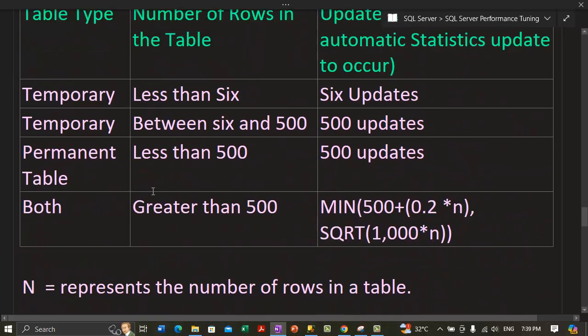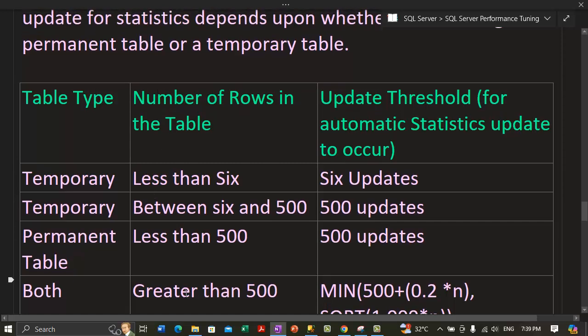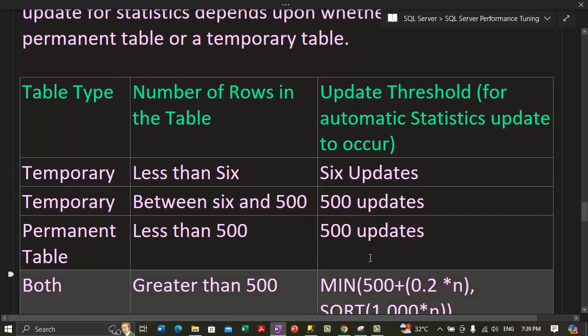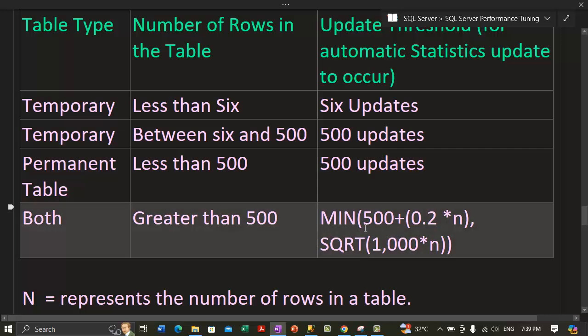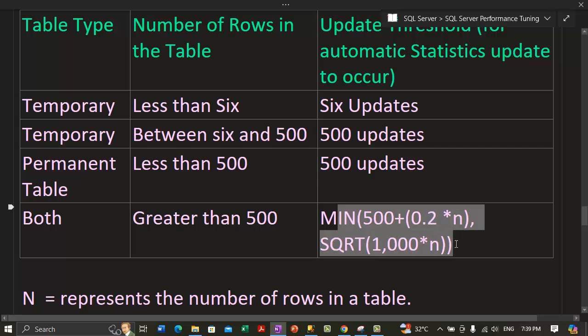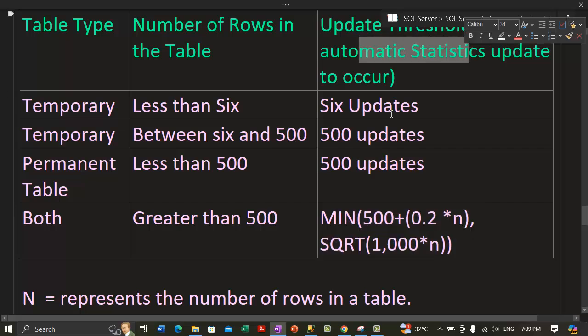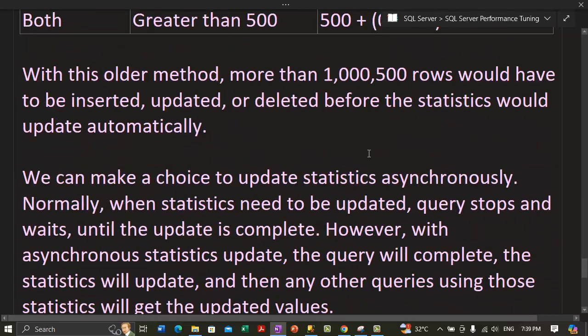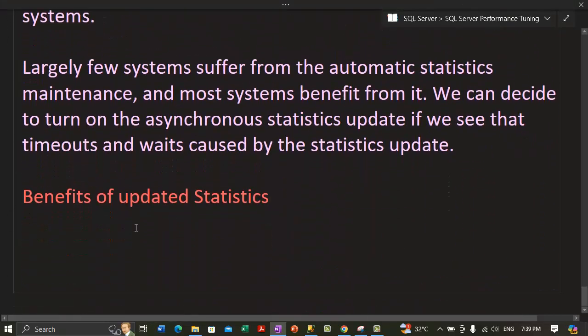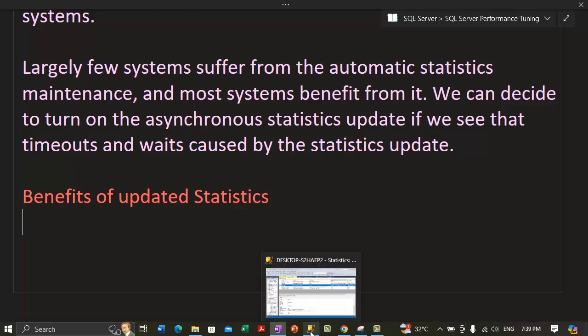Alright, so if we consider this table, the last row is applicable, so it performs these operations to figure out whether the update of auto stats is required as per this formula. Alright, so it calculates a minimum number of rows to be updated in order for automatic statistics update to happen. Alright, so please go through the theory part once again if you like, and go through the practical part once again in order to gain better understanding.